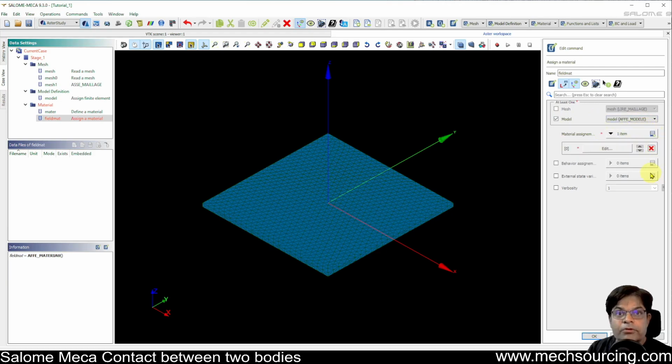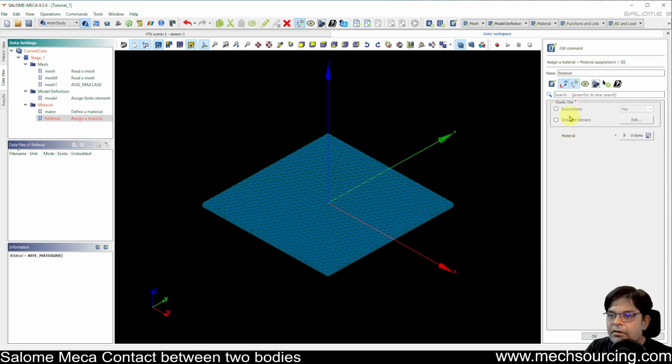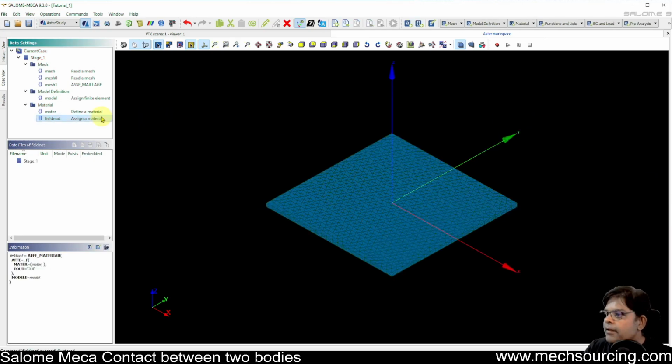I prefer this way because whatever changes you make to your meshes, it can get forwarded into your model, and whenever you change the model or make some minor changes, it becomes easy to follow. So let's assign a material here, everywhere, and then this is the material that we defined. Click OK. That's done.